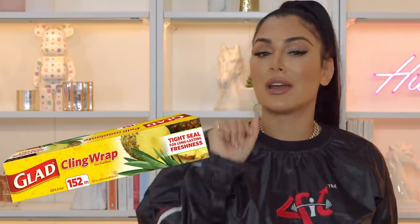Okay guys, so I put this sweatsuit on. This is a sweatsuit I just got on Amazon. It's called a sauna suit. I actually have a ton of them and I love them and I wear them all the time because they kind of make you sweat a lot. We're gonna wrap my belly with all that stuff. We're gonna put some cellophane, which is what they call it in Europe, but in America we just call it saran wrap. And then I'm gonna sit in my meetings for the next 2 hours and we're gonna see if this actually makes a difference. So bring it on.